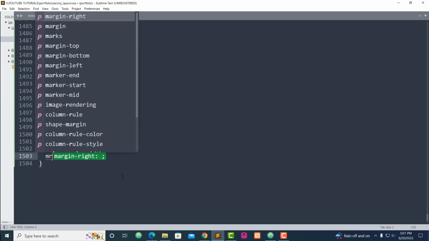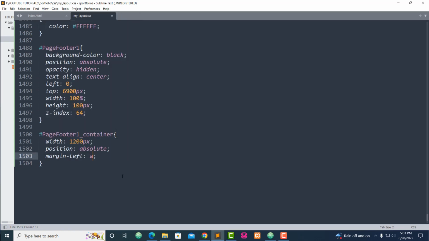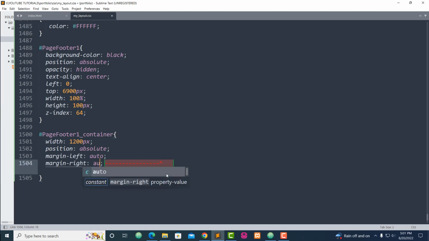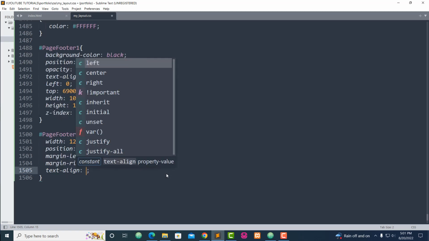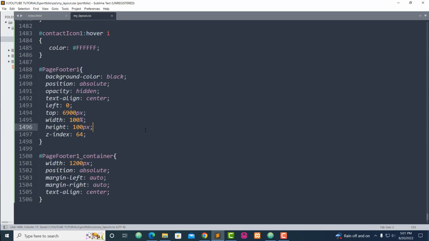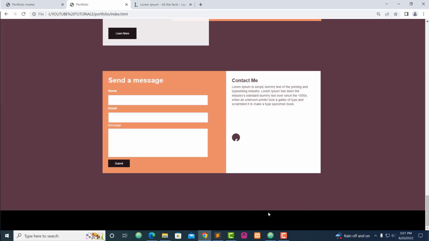I'm going to use margin left auto, and margin right, same thing, auto. Also text align using text center. Go ahead for the footer and save everything, and let's see what we got. Refresh. Now this is our footer.